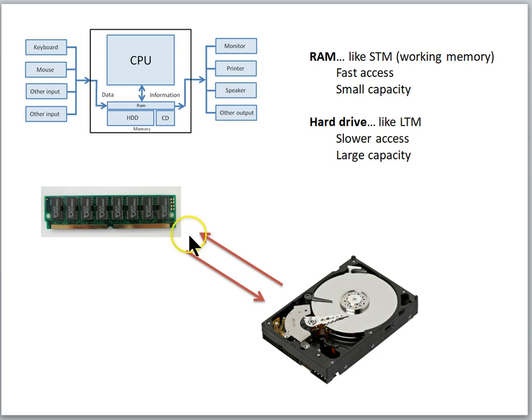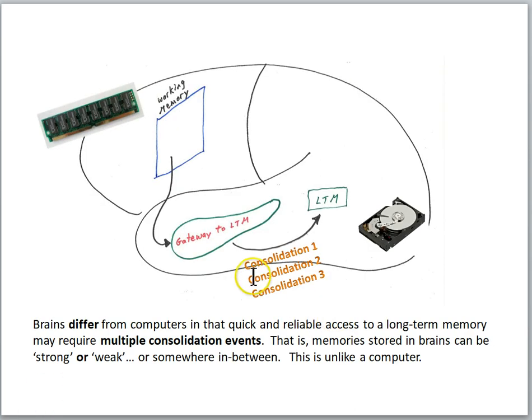For brains, the writing process, the storage process, is a biological process. And so the more consolidation events happen, the more biology goes on there, the stronger you can store the information into the long-term memory system. And so from the point of view of study strategies, we want to be mindful that to learn something well may require multiple consolidation events. And this raises the question, well, what are these consolidation events and when do they happen?